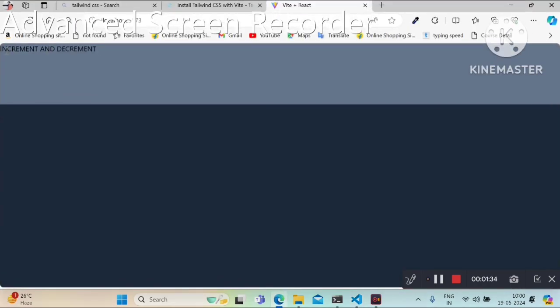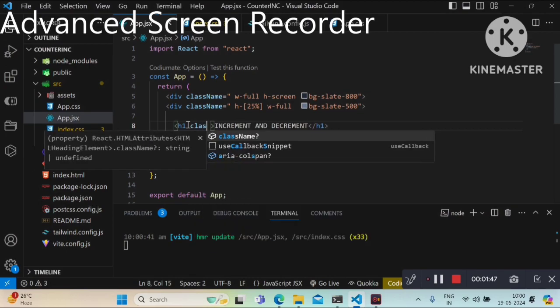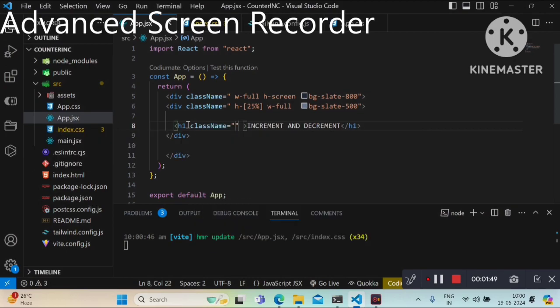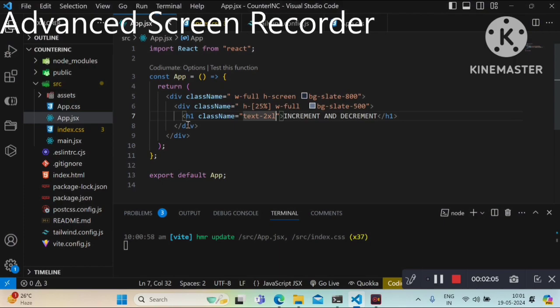Now apply some CSS. On the text we should give text-xl, so it will look a little bit big.